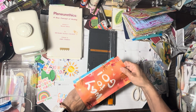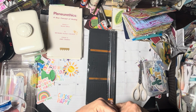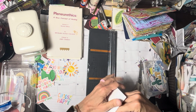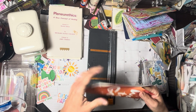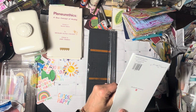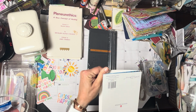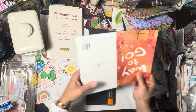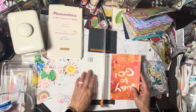And I love that she is still an artist, because I wouldn't have said this was her art, I guess is what I'm saying. She used to have a very distinctive look, and I would say she's expanded. I don't know the word, but anyway, I'm happy that this is a card from her because I absolutely love it. We will cut this front off.